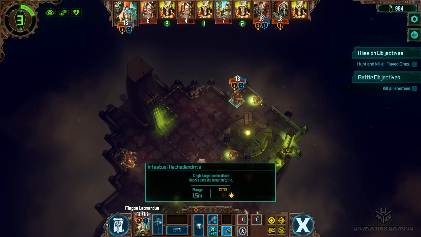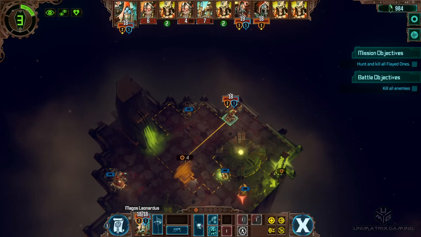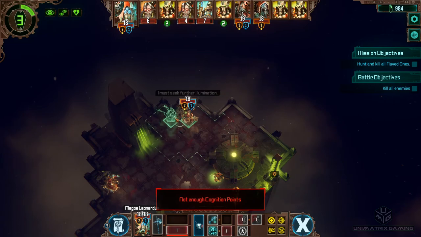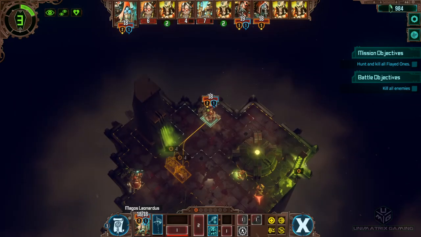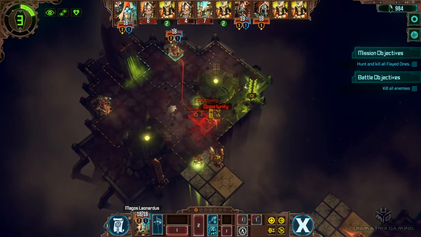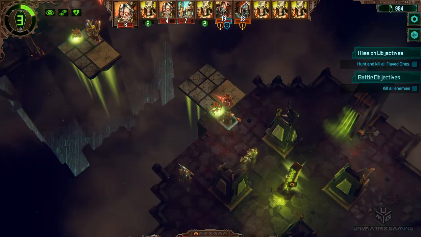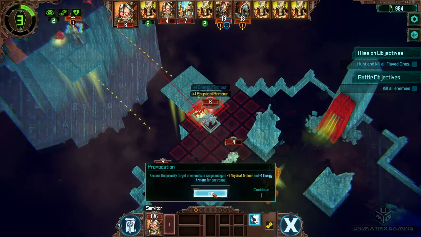Stabby stick. I don't want to waste anything else on him. Shoot and chop this terminal up. Safer, I think. Let's do a shower cast then.